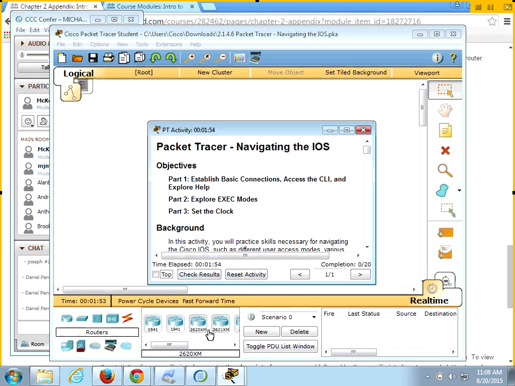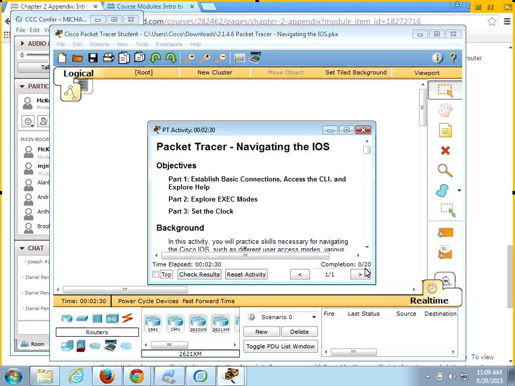Notice with this little window, completion 0 of 20. So pay close attention. This is going to help you win friends and influence people. Some of the labs that I have you do are in Packet Tracer. It will also have this completion percentage of 100. You will be able to determine your percentage simply by looking at that number. I highly recommend that you do 100 out of 100 before turning it in. Then you'll get all the points for that lab.